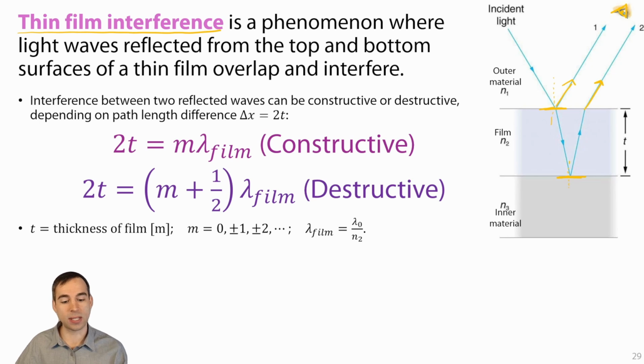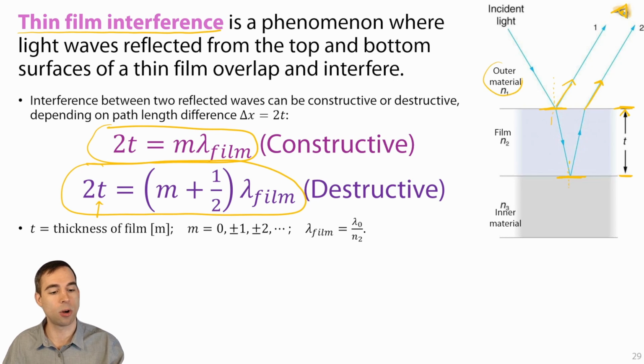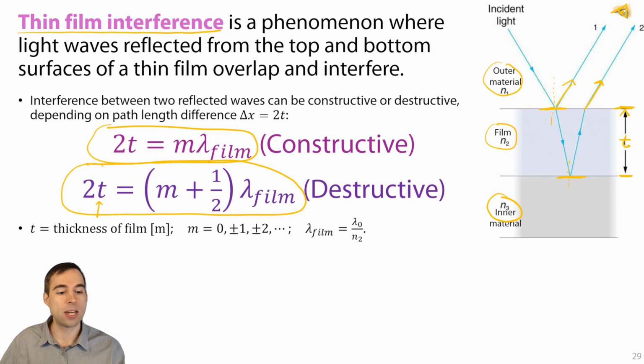So for thin film interference, essentially we will have constructive interference when our path length difference follows this equation in light purple, and we will have destructive interference when our light waves reflect and interact with this dark purple equation. But this is a little bit tricky, so let's really get into this. Here, t is the thickness of the thin film, so you'll always want to draw a diagram that has three layers: the outer layer, which has an n1 index, the middle layer, which is the thin film, that has an index of refraction for itself, n2, and its own thickness, lowercase t, and the inner material, what's below the thin film, we would call the third layer, n3. And you always want to draw out these ray diagrams as well to think about how the light waves are actually reflecting off of the top and bottom surface.